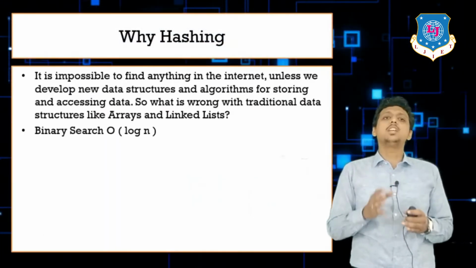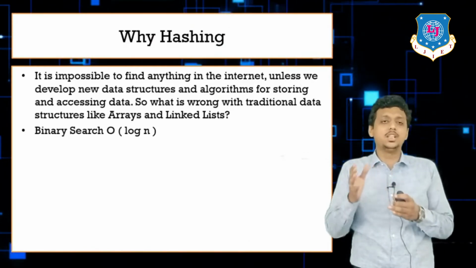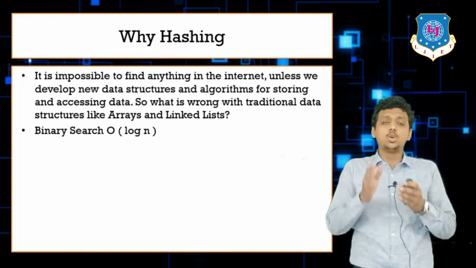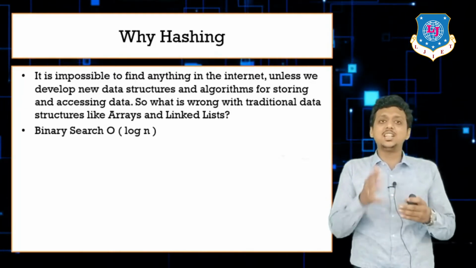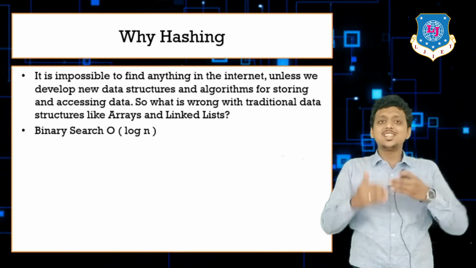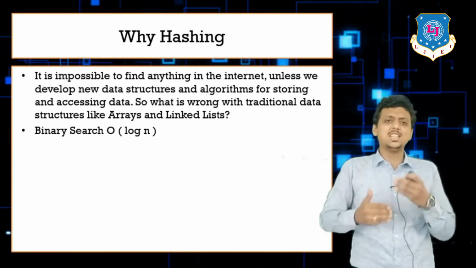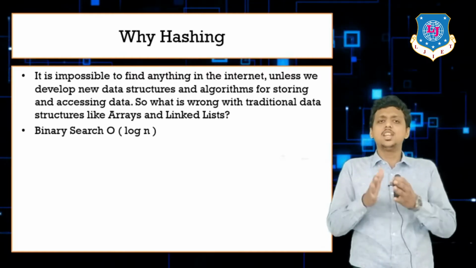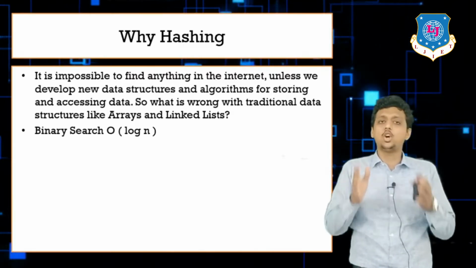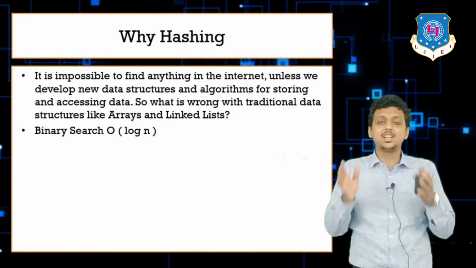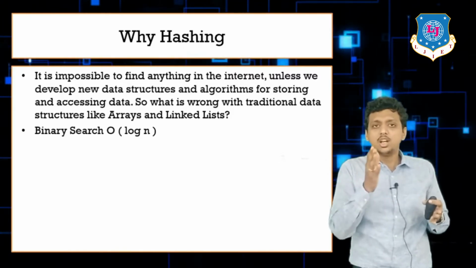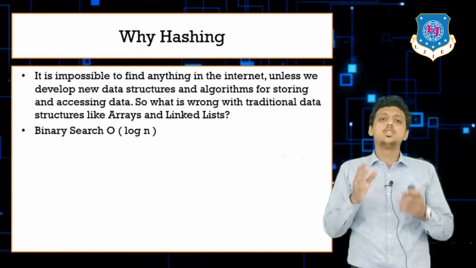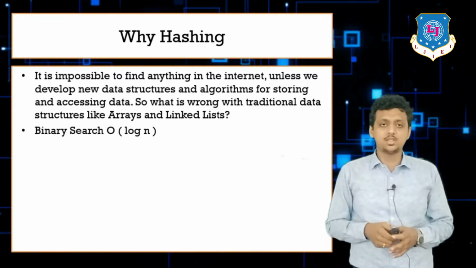Whenever you search on the internet for the best score of Virender Sehwag or the best century of Sachin Tendulkar, your computer or the Google algorithm works a lot to get a result for you. This searching mechanism is not able to give you a result instantly. That means in only one comparison they are not giving you the result. There is a lot of data on the internet, in the data structures and databases of the servers, and from that the algorithm needs to find the exact data that you want. So it is a very clumsy and time consuming process for all of us.